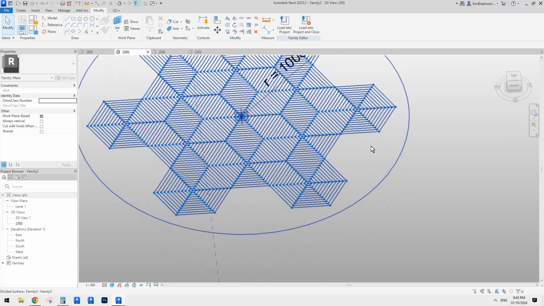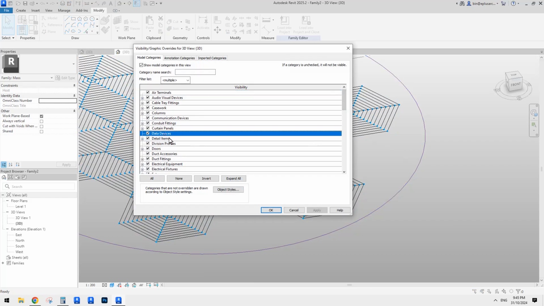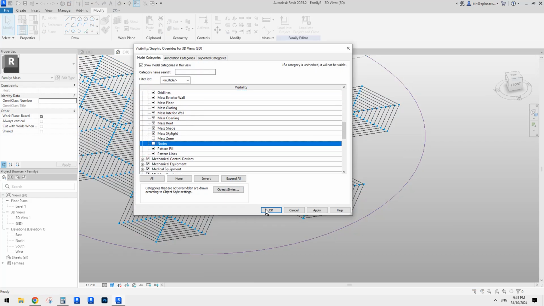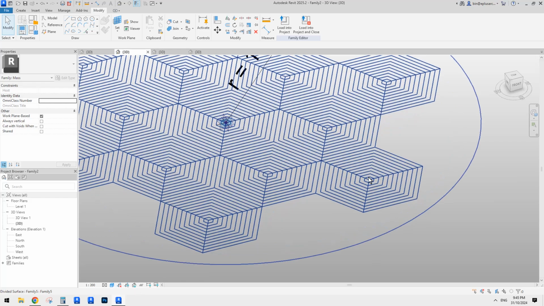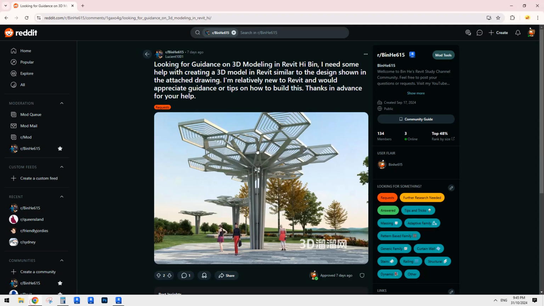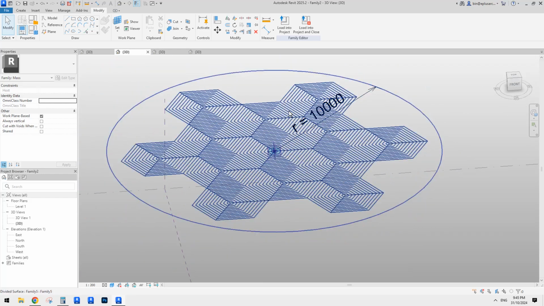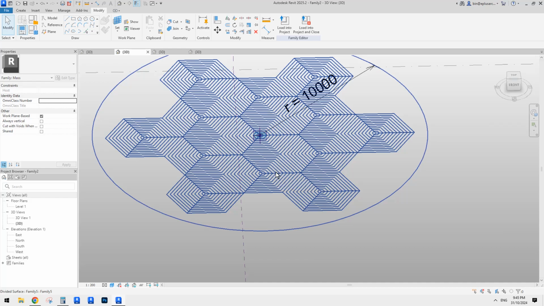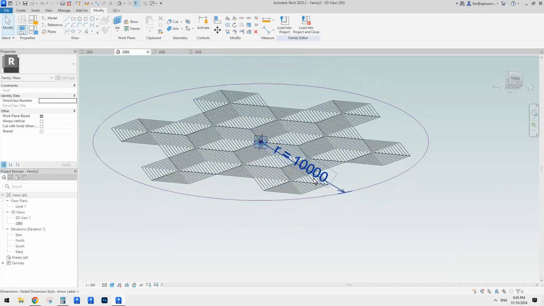Is that right? Yeah, it's a little bit tricky to tell because they are all model lines. Let me just type VV, go massing, and uncheck the nodes. It might help a little bit, but still, you can see this should be the boundary member. So this internal one should be thick. But yeah, you got the idea, right? So once we have this structure, the skeleton of this family, it's very easy to place all those forms, the sweeps or extrusions, using just adaptive family.